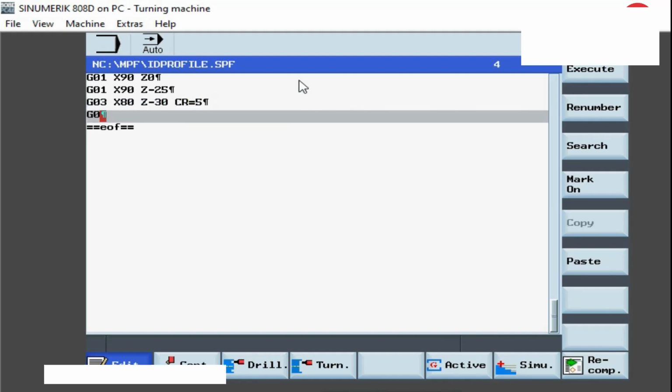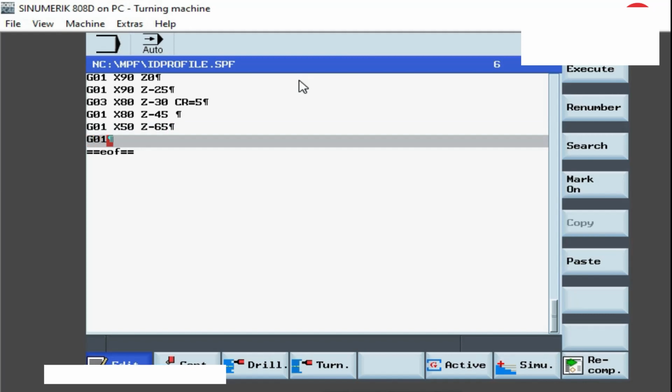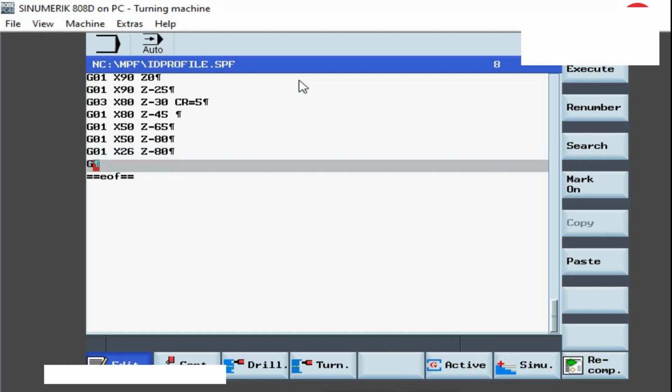Next, G01, X80, Z-45. Next, G01, X50, Z-65. Next, G01, X50, Z-80. Next, G01, X26, Z-80. Next, G01, X20, Z-83.